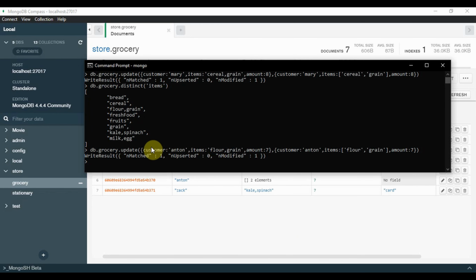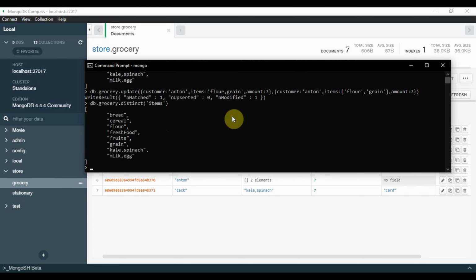So when you use the update option, all the fields included in the document should be there, else it might get overwritten. Now let's try to find the distinct items again. Now you can see, instead of a single string, we have separated the grain. There is only one grain in the list. If you want to do the same thing for these, you can separate these all.